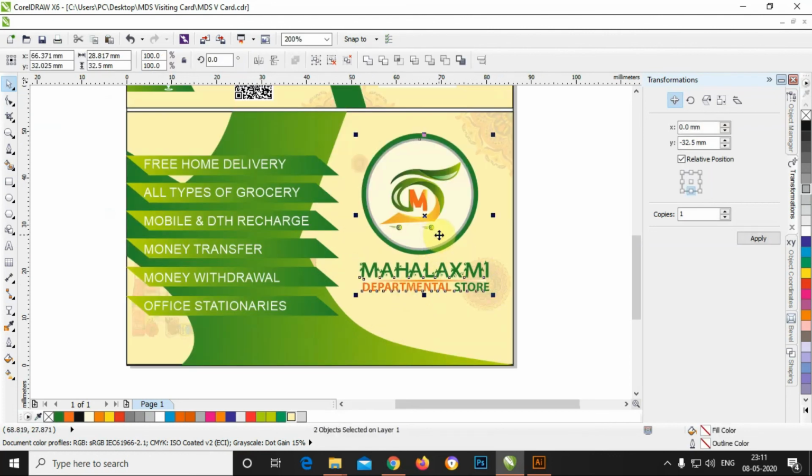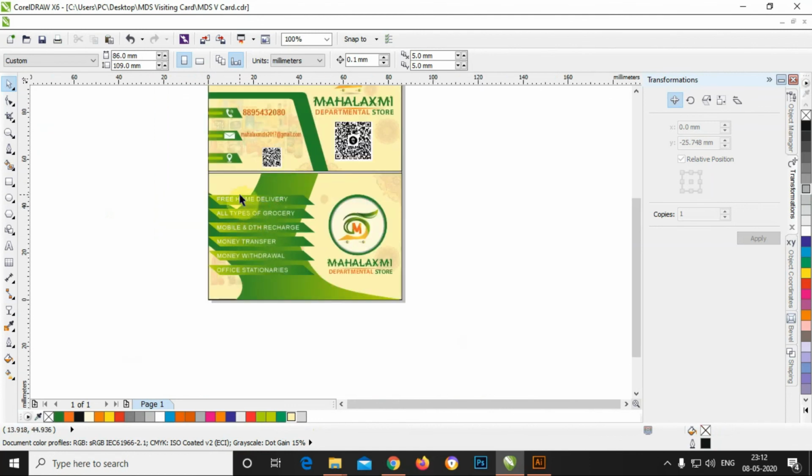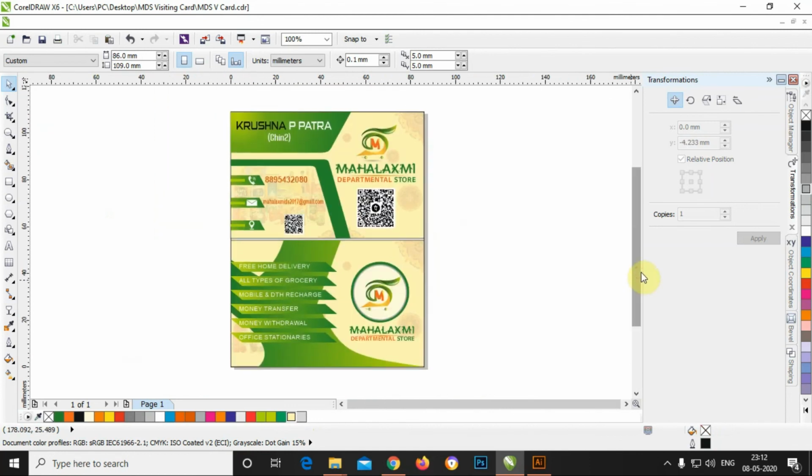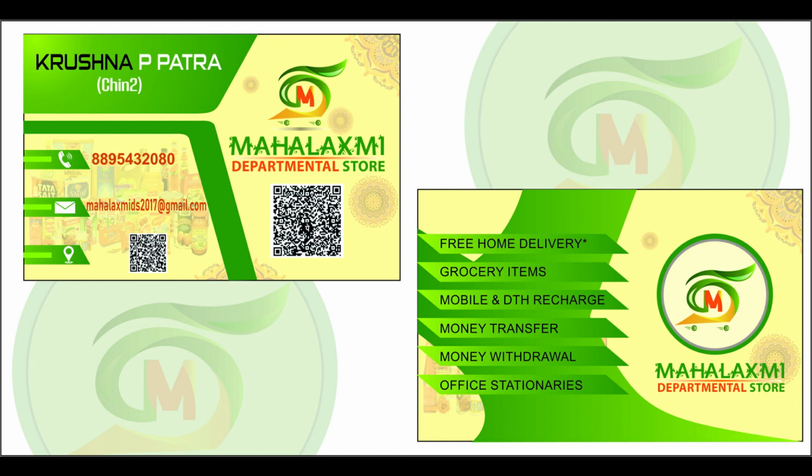So in the background also I have used some mandalas, so you can also find my other tutorial on how to make it. I have just used those mandalas in the background by reducing the opacity level to 85% or 90%, which would be good enough. So here opacity is not there, here transparency is an effect which can be used to reduce the opacity of any kind of image or any text or anything else. So you can see the final outcome over here.